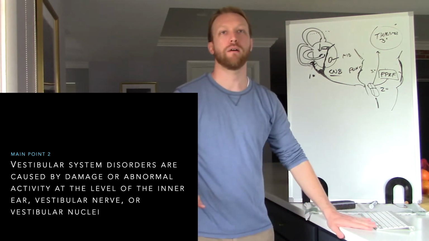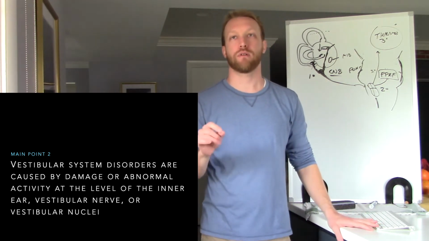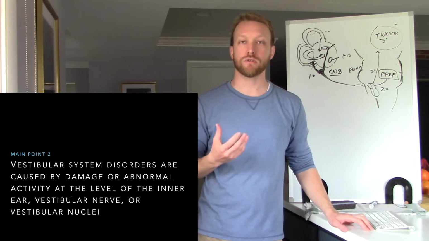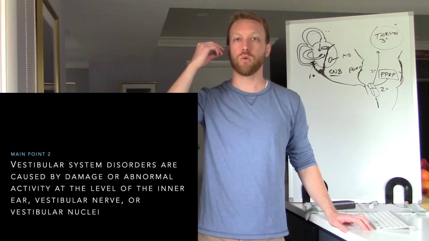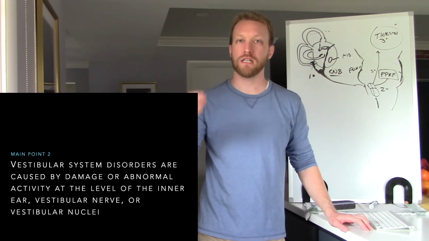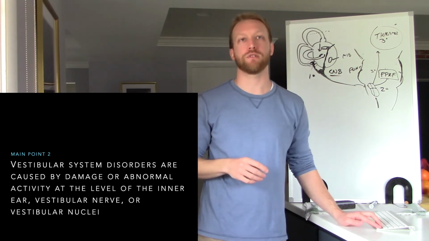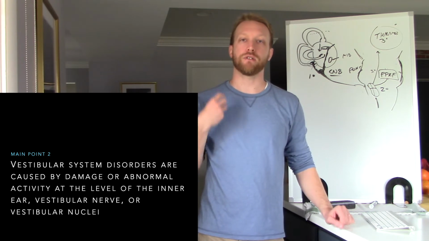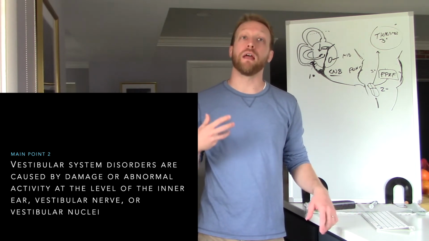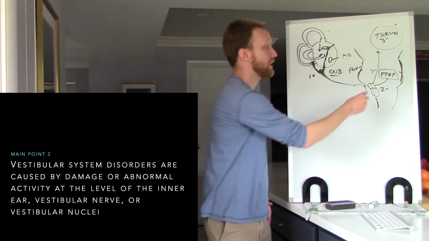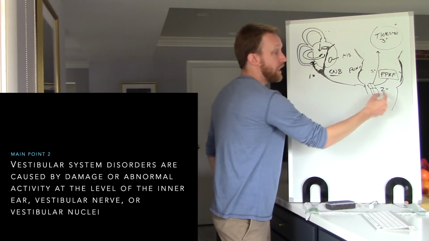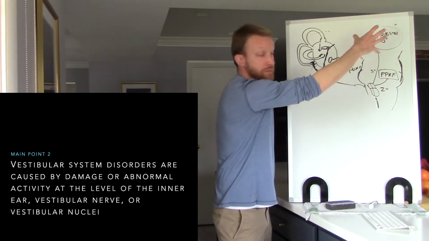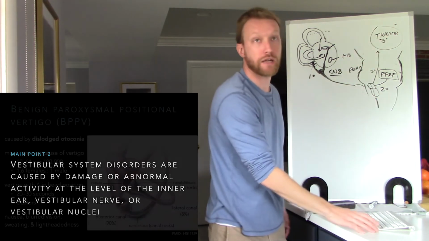The first one we're going to talk about is benign paroxysmal positional vertigo. This is going to be caused by usually a blow to the head or just the spontaneous flaking off of ear sand, which is a little more common as we get older. So in all these cases, what we're dealing with is either damage to the inner ear or the vestibular nerve, and that's going to create an abnormal level of activity here in our vestibular nuclei, and then create abnormal perception of balance because of that ascending vestibulothalamic tract there.